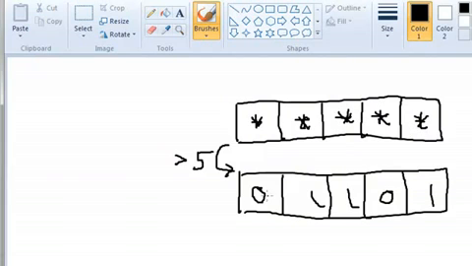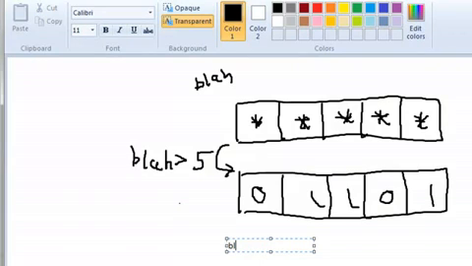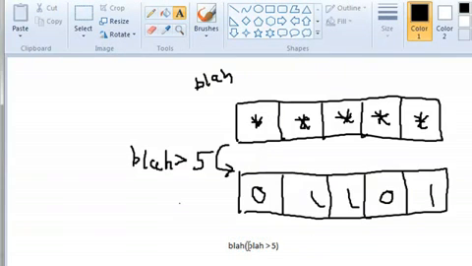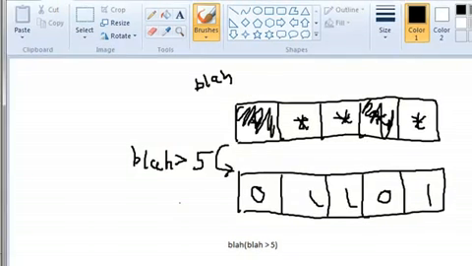So basically what this does, when we type, let's say we call this blah, and this is the result of blah greater than 5. So when we type blah, blah greater than 5, what it does is that it will go through this blah greater than 5 and knock off every single element which is a 0. So this is a 0, so we'll knock this off. This is a 0, so we'll knock this off. So it will only display these 3 values and just squash up the matrix, so it only shows these 3 values. So this is what it's done up here.